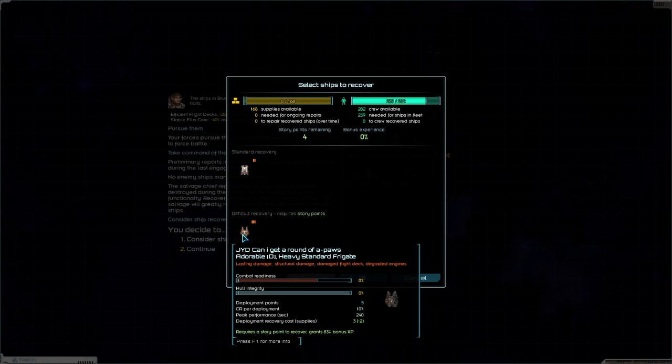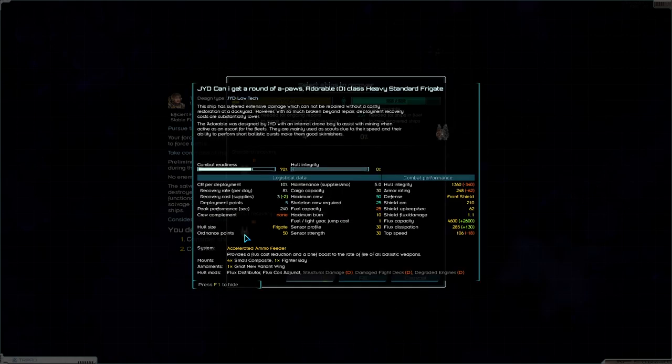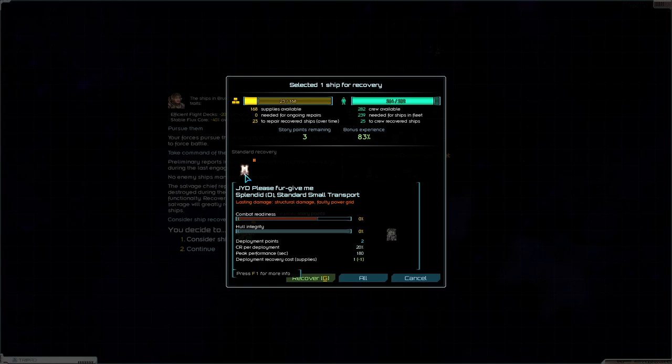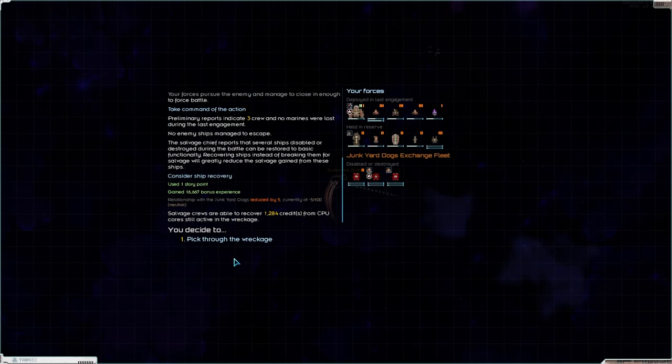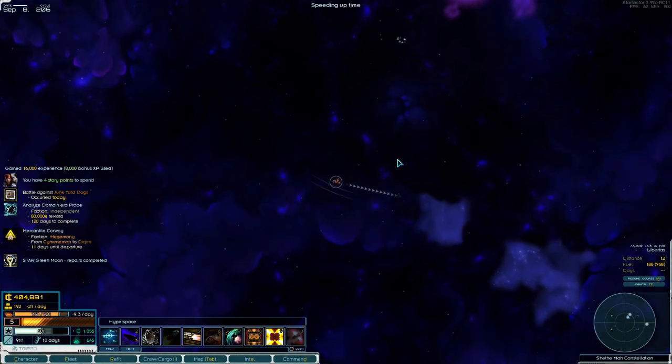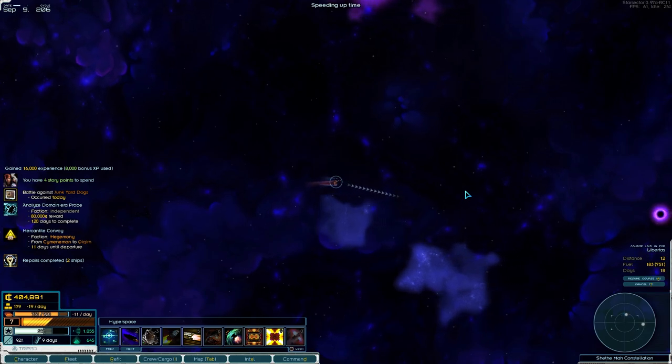Can I get a round of applause? That's pretty good. Right, what is this one? It has structural damage, damaged flight deck, and degraded engines. Right. Top speed. It's still pretty fast. Yep, we'll take it. Oh, that's a story point. Do we want to do a story point? Yeah, sure. Recover. Awesome. Pick through the wreckage. Lovely. We'll take all of it. Carry on. Yay, we did our first, like, bad piratey thing.